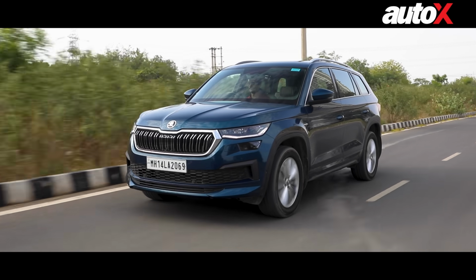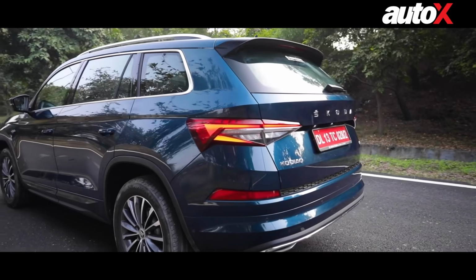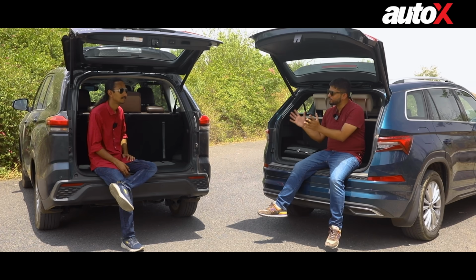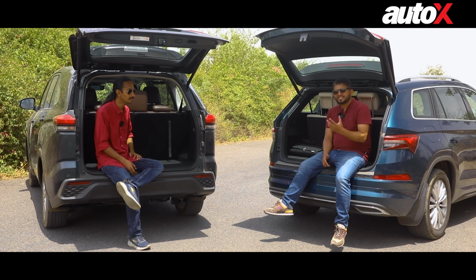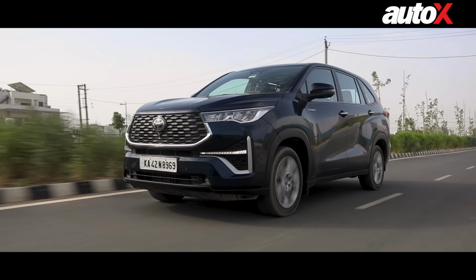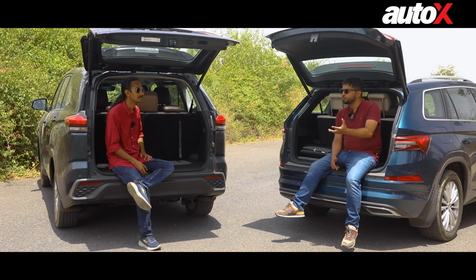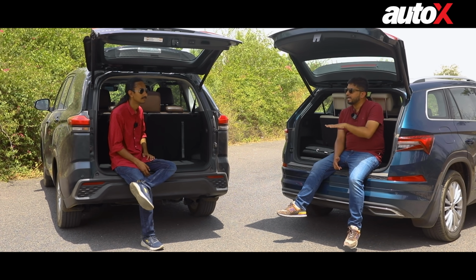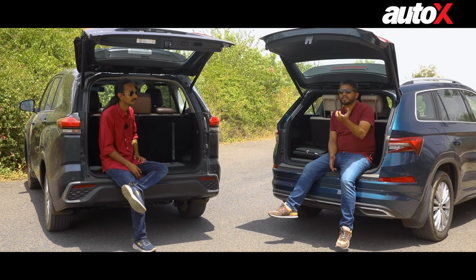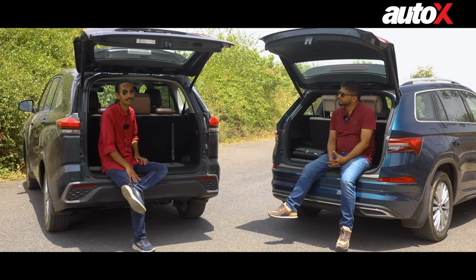And it's the vehicle that you buy from your heart rather than your head, right? If you're thinking from your head, the Innova, of course, your family, everything comes first. The Innova is the obvious choice. But I think the Kodiaq is something your family will be happy with as well because it has space, it does everything. And like I said, if you're not ferrying 7 people all the time, the Kodiaq with its makeshift 5+2 is probably a better bet, because a lot of people don't factor in that they're not going to use all the space all the time. Correct. That way, the Kodiaq definitely makes a lot of sense.